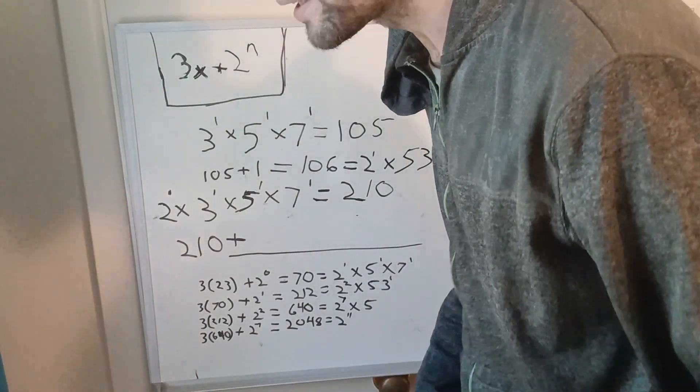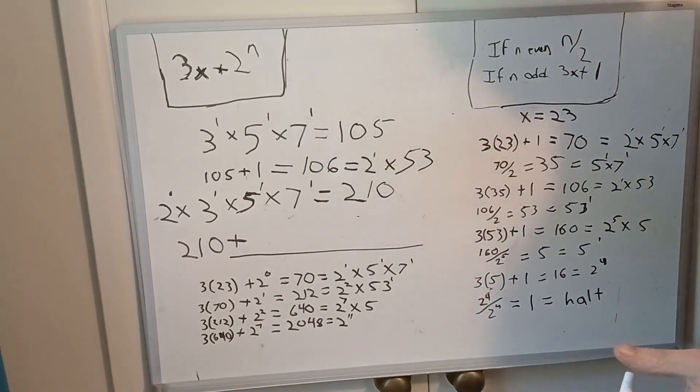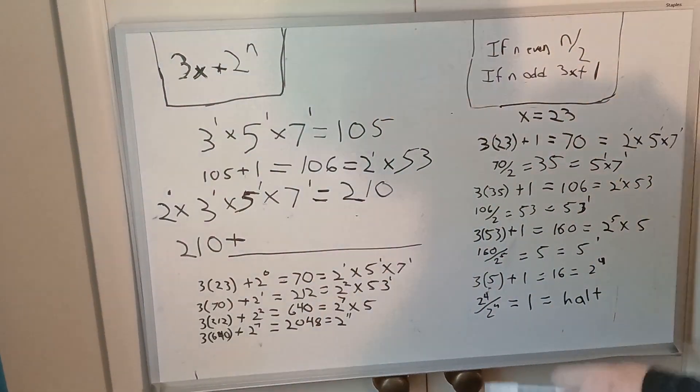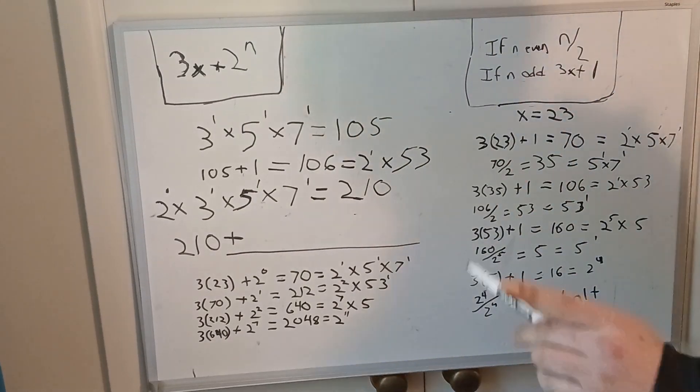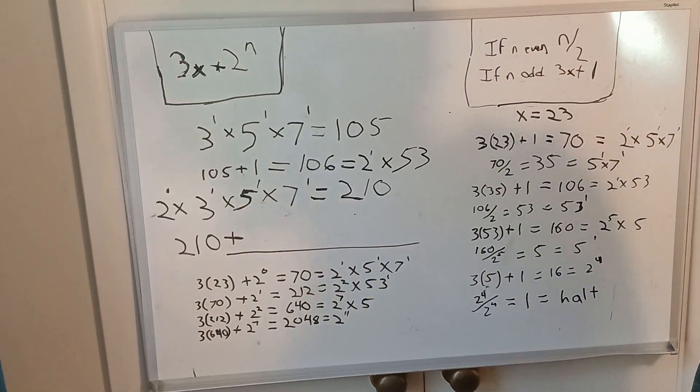So this video is in a bit different format than I normally do but it's good and that's because I don't have the best equipment. But this is an unflawed proof of the Collatz conjecture and it's pretty short, pretty elementary.